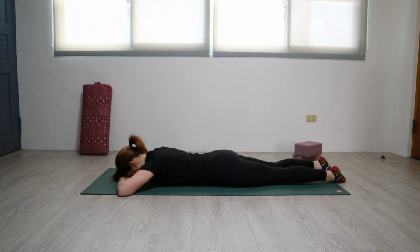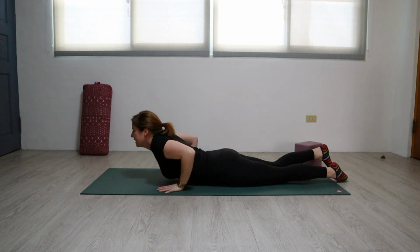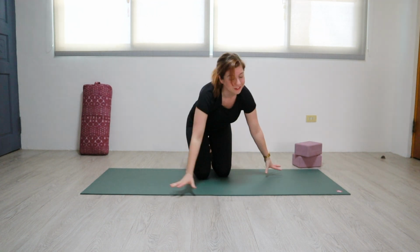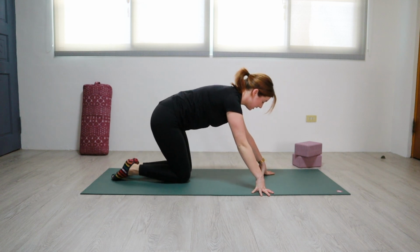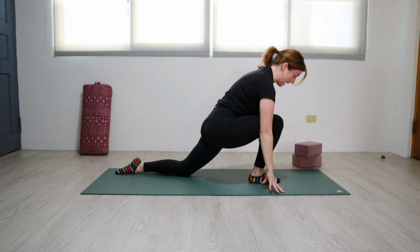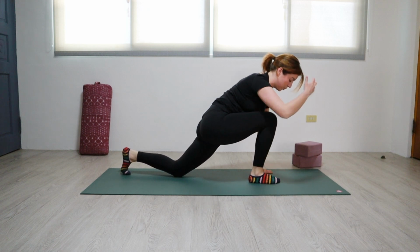And now you can bring yourself back up onto the mat, making your way towards all fours, setting yourself up for your next pose, which is dragon pose. So you can step your right foot forward in between your hands. Back knee might slide back here if you want to go deeper into the pose.